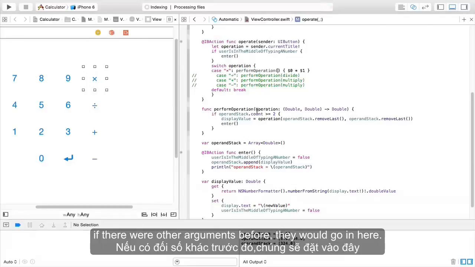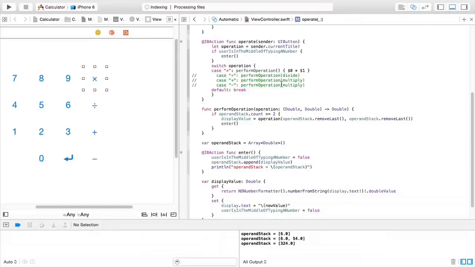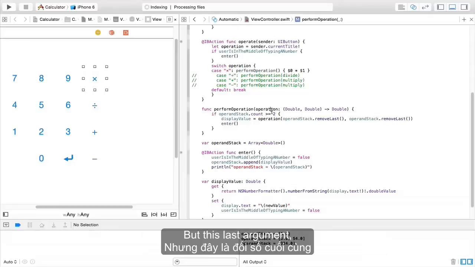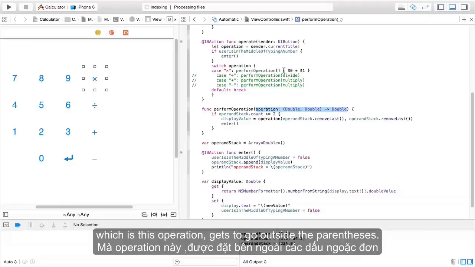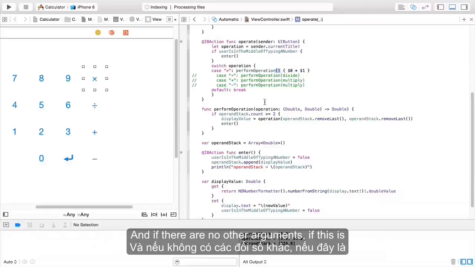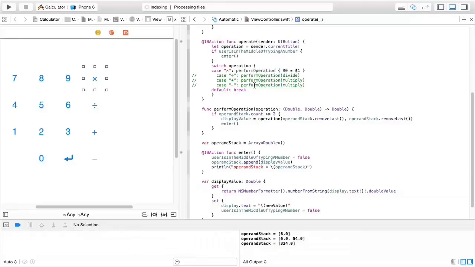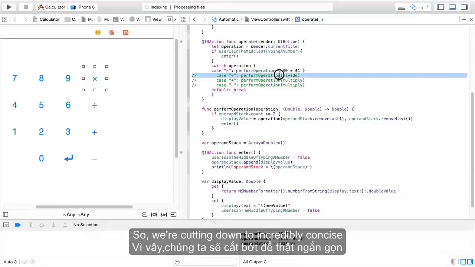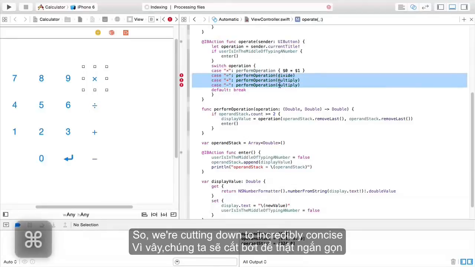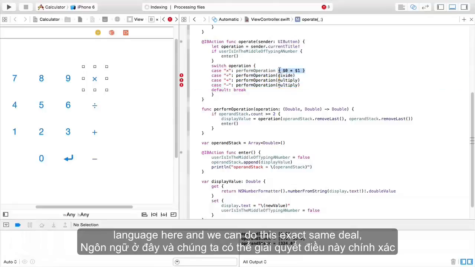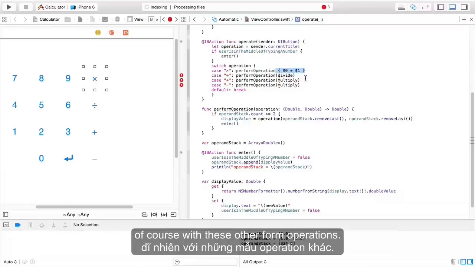So other arguments, if there were other arguments before, they would go in here. But this last argument, which is this operation, gets to go outside the parentheses. And if there are no other arguments, if this is the only argument, you can actually get rid of that. Okay? So we've gotten down to incredibly concise language here.